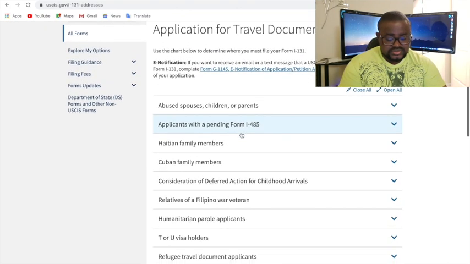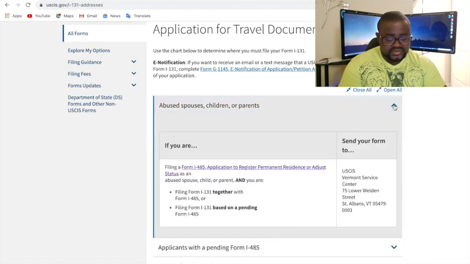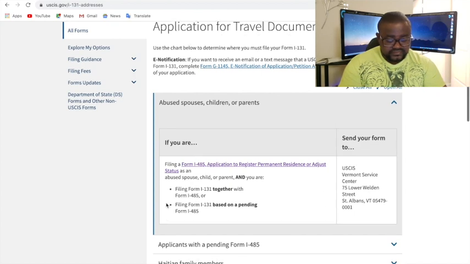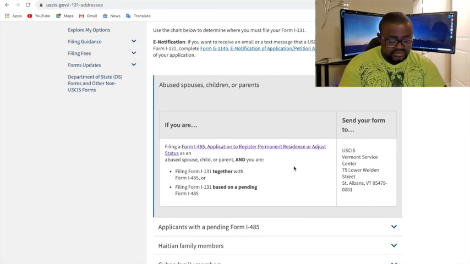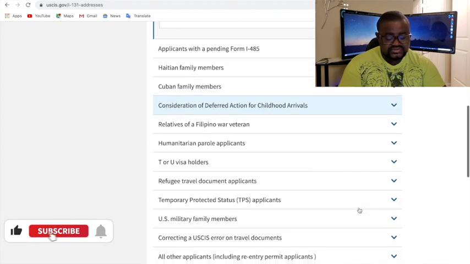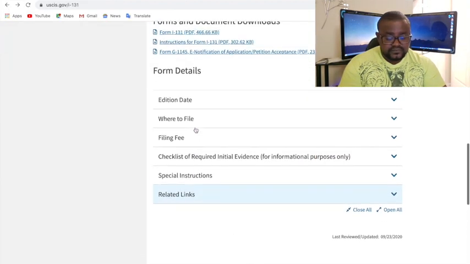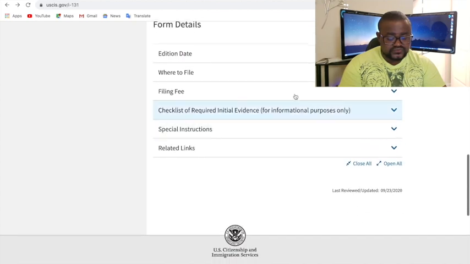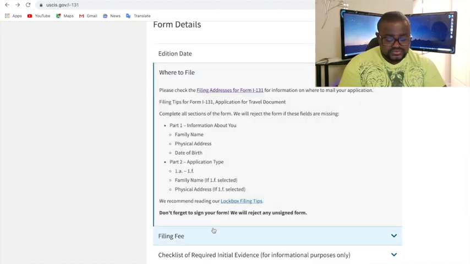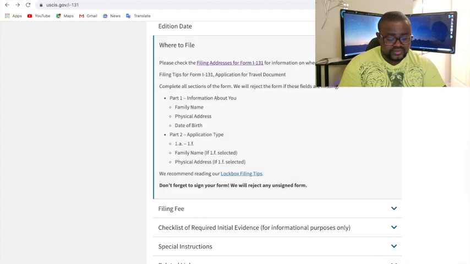Yeah, that's where you need to send it to. So everything is in the locations, you just need to find where to file. Where to file shows you everything right there.